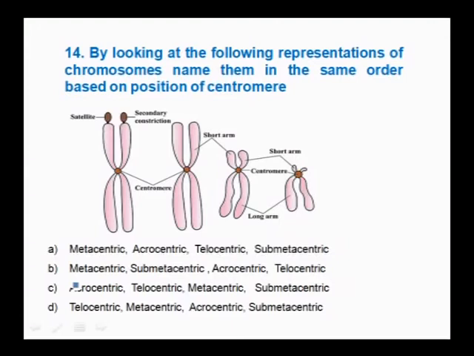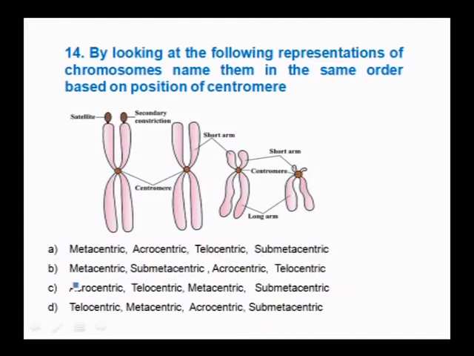The first diagram has the centromere exactly at the center. The second one has it slightly away from the center, as a result of which one side of the arm looks shorter and the other side looks longer. The third diagram shows the centromere away from the center, almost near the end, and the fourth diagram has the centromere almost at the tip with a very short arm on the upper side. So this set of diagrams indicates the chromosomes can be classified as metacentric, submetacentric, acrocentric and telocentric respectively.